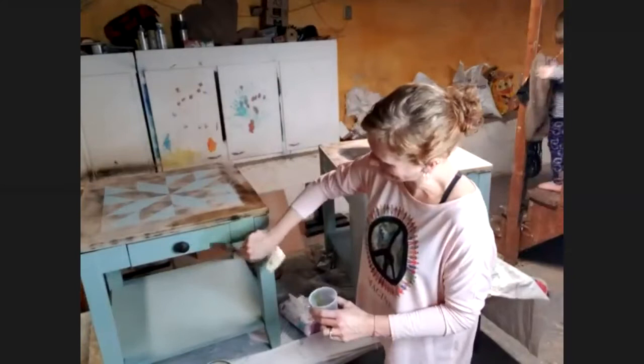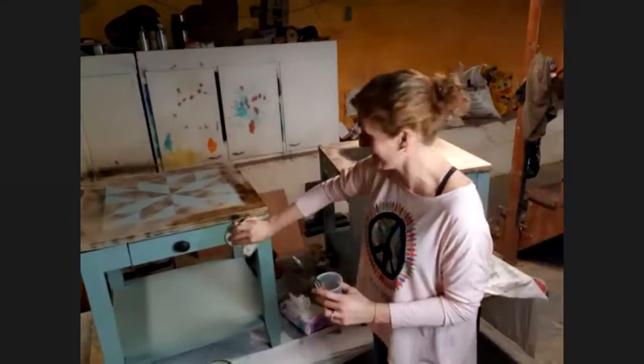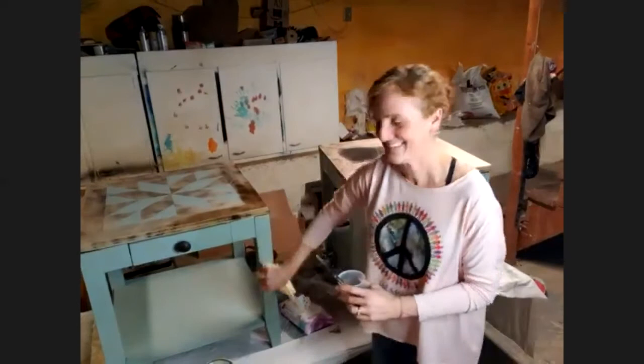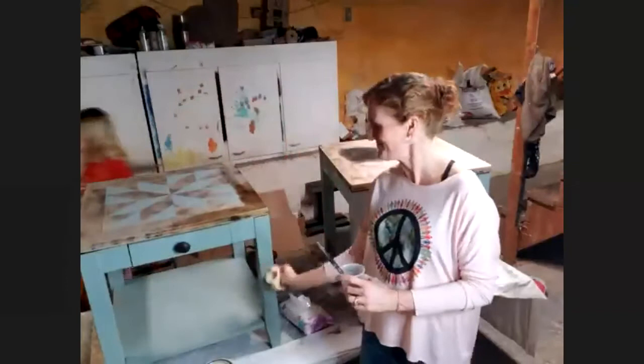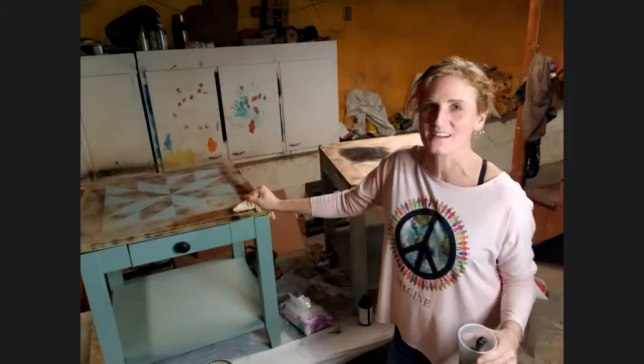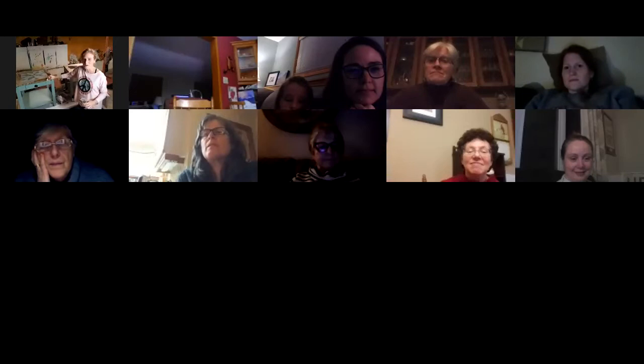It's always an experience to drop by Lily Lane Decor because there are animals around and different things, so you can go for Country Chic Paint or a stencil, but I think for people who don't often see animals it's a nice little bonus. Does anybody have any questions before we finish up? I won't make you watch us do every step to completion because that gets kind of boring, but hopefully I've given you a little bit of an idea of how to get your project started.